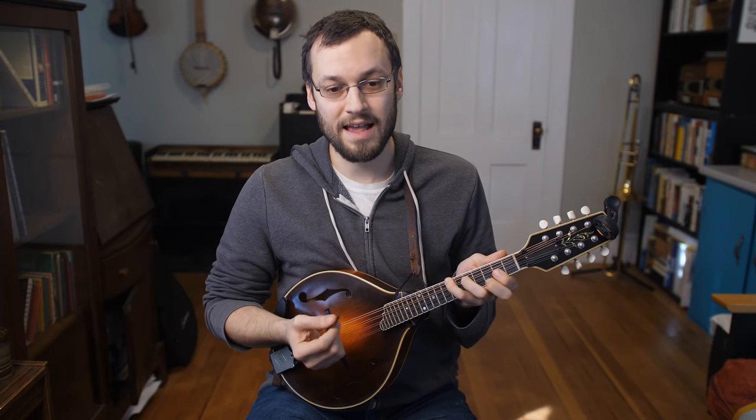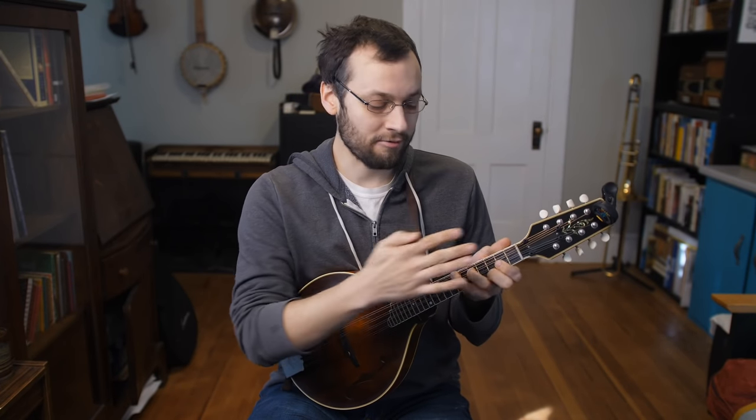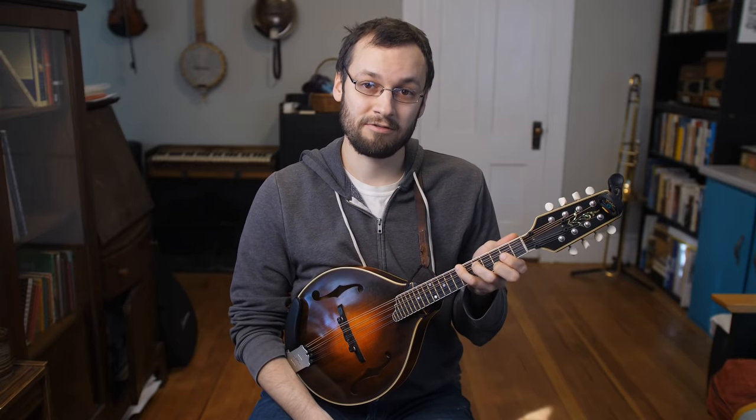So you've got all 4 strings, or as many strings as you're playing. You can just do 2. You can do a double stop. Or you can do a full 4 string chord. I'll just do the classic G chop chord for the sake of the exercise. You want all 4, as many strings as you're going to play, to ring out. And then you want a nice, sharp ending to those notes by releasing the pressure out of your left-hand fingers. You don't need to take your fingers off. In fact, you don't want to. But just releasing the pressure will mute the strings.